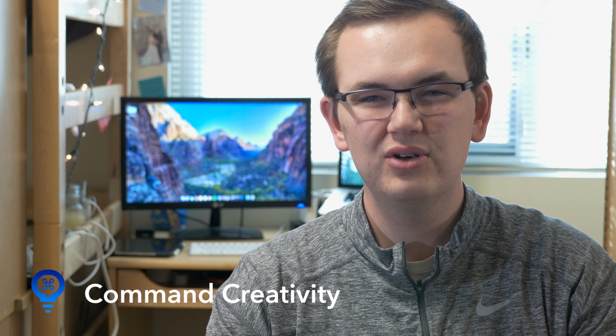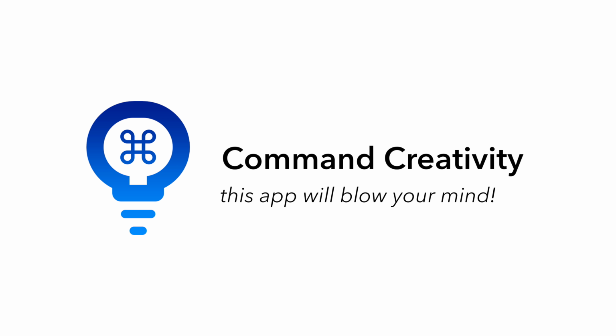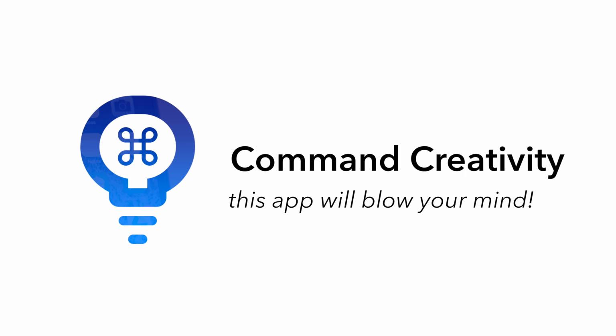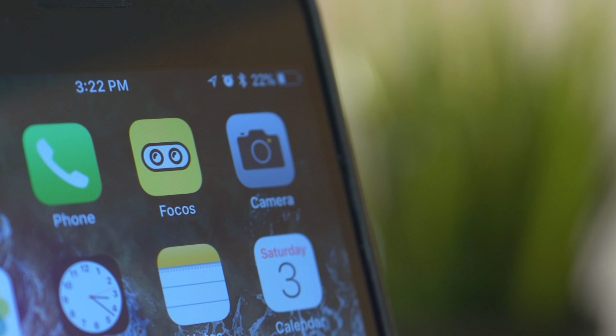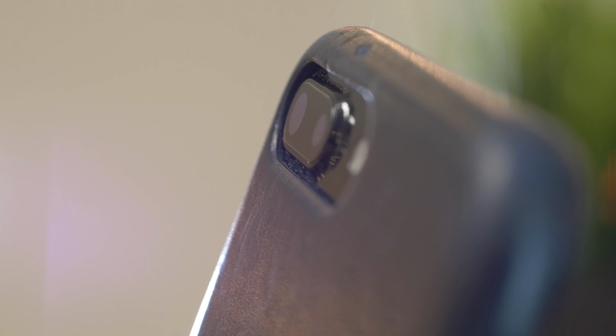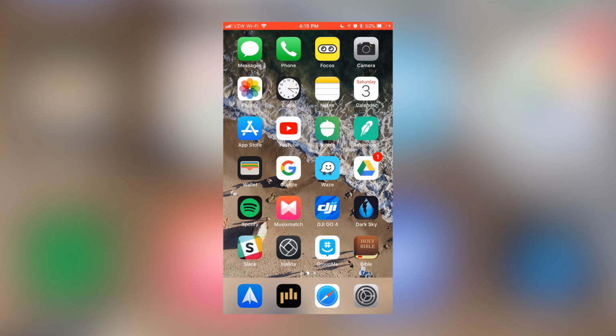Well, I found this really cool new app called Focos, which takes portrait mode to the extreme. I'll preface this whole video by saying that Focos is a game changer.